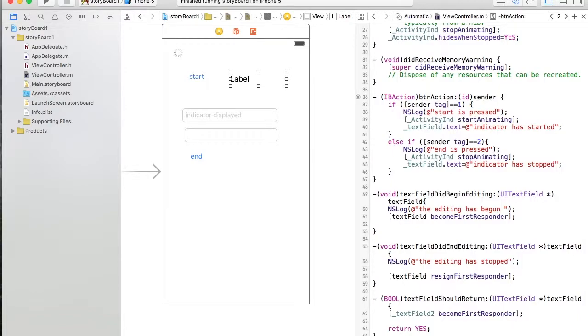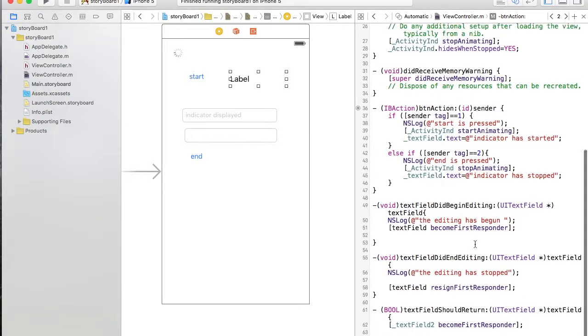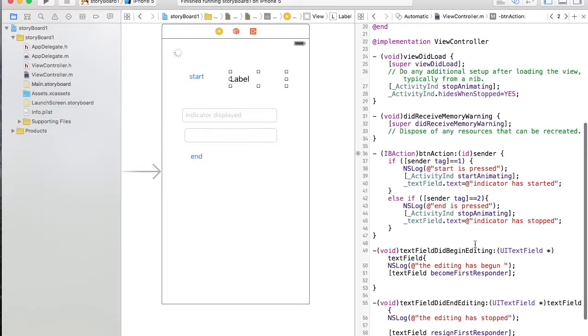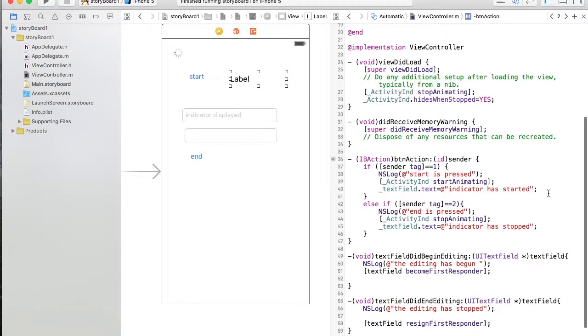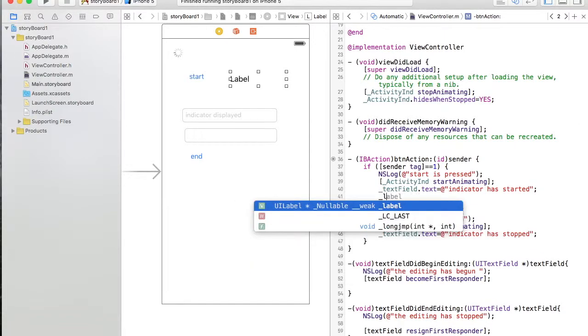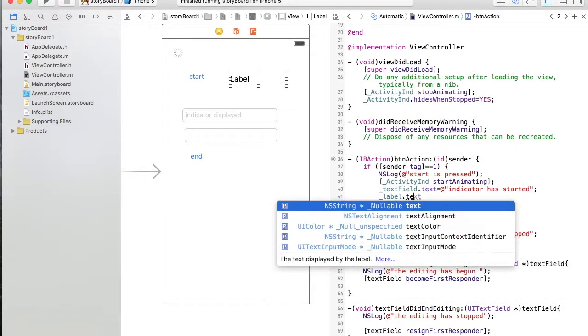Now the star button is called label. Label is label dot text.